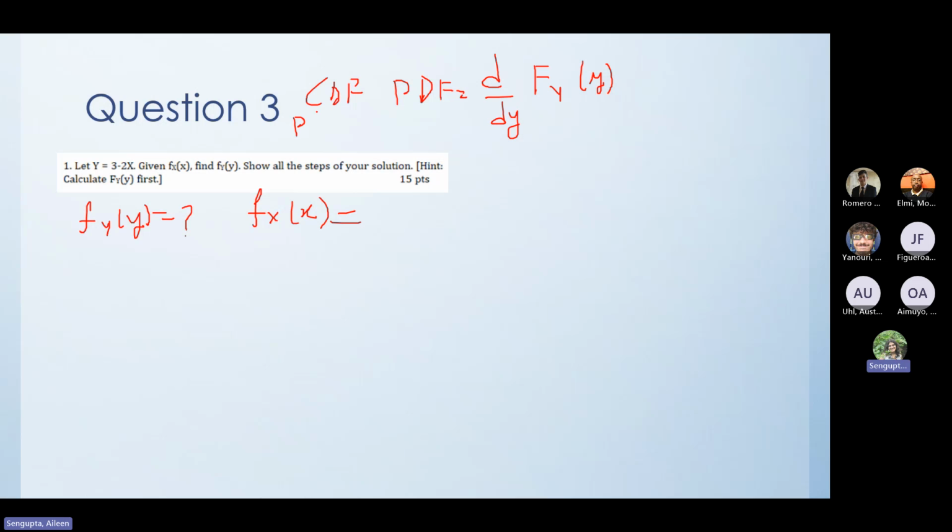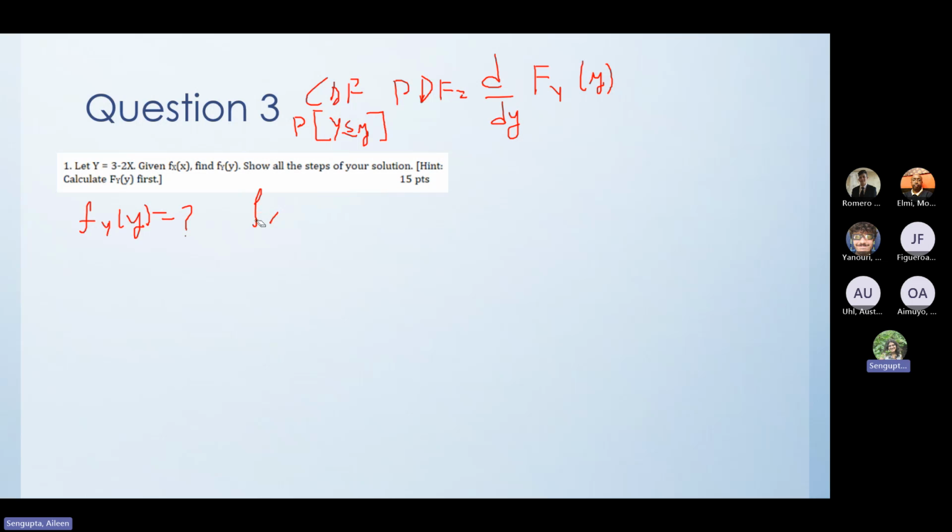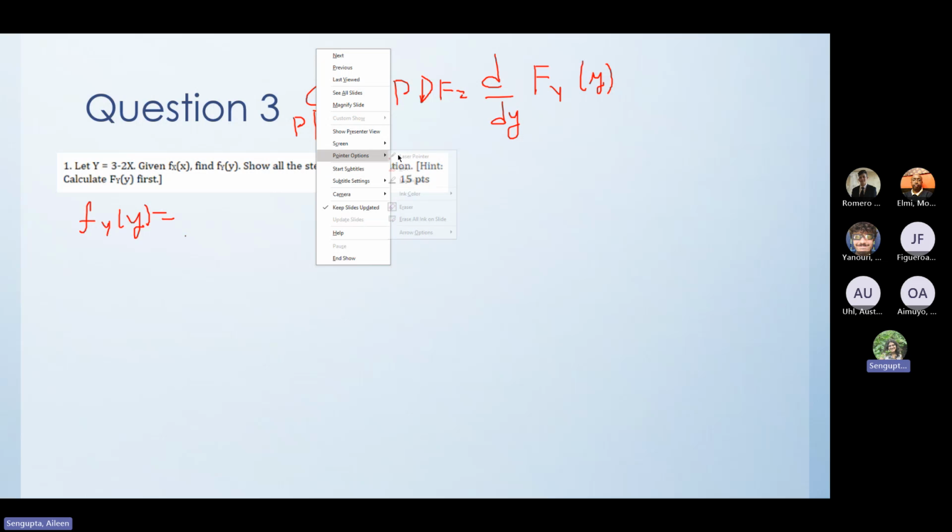You can define any CDF as probability of Y less than y, right? These are the only two things that we know from the book. So whatever you get from the CDF, you differentiate that and we get the PDF. Now for fX of x, we don't have either of them as well. But what can we do if neither of them is known and we have to still solve the problem? All right. So we'll start with whatever we know already. So I think that's where students got a little bit confused.